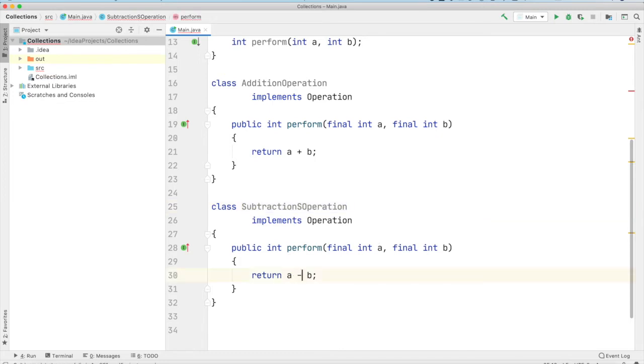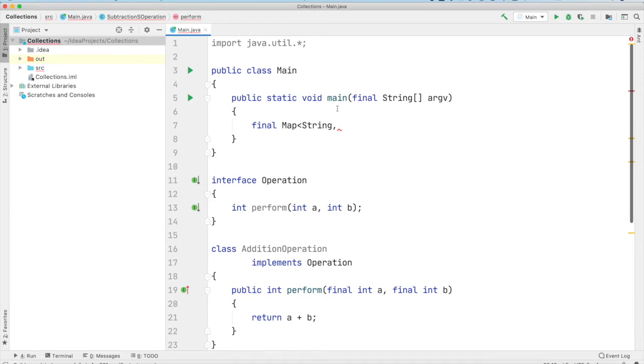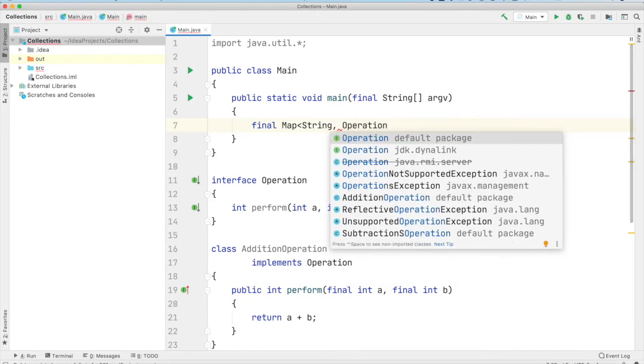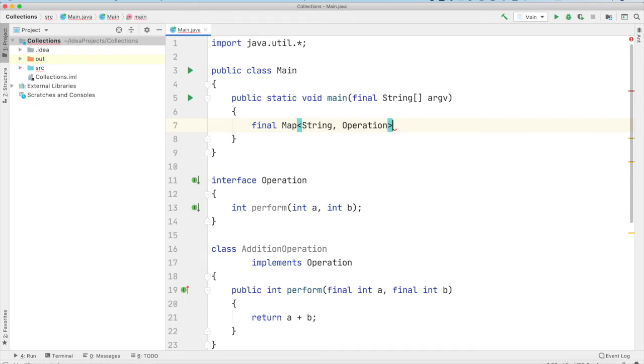That'd be just a minus b. So we're going to put in here, and I'm going to show you two ways of doing this. So we're making a map of strings and operations.